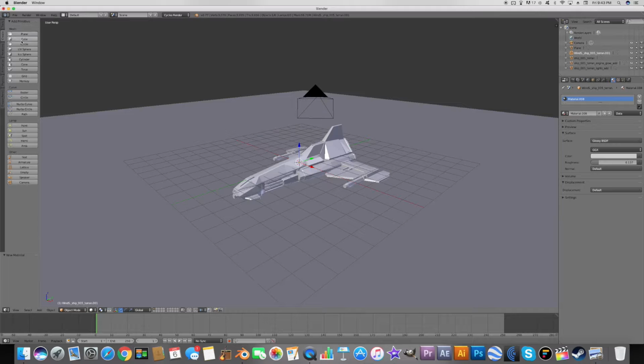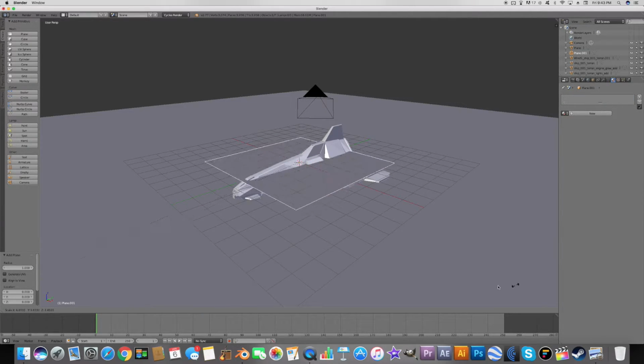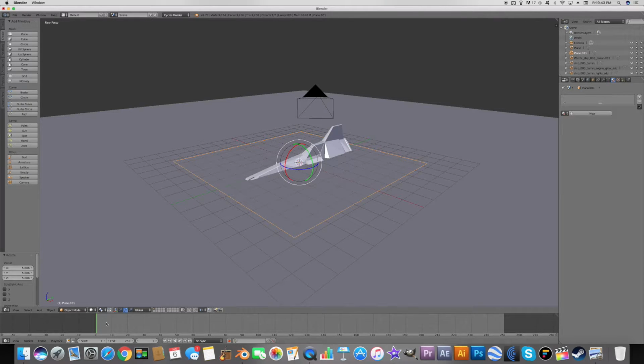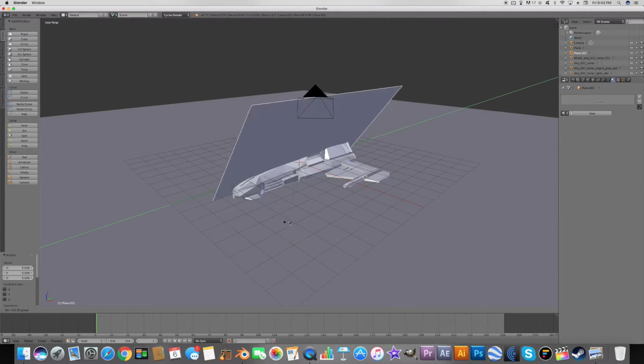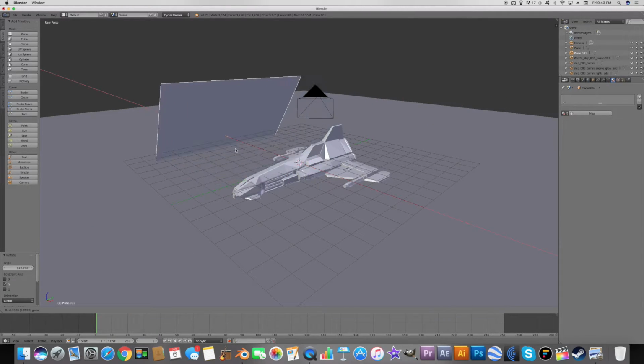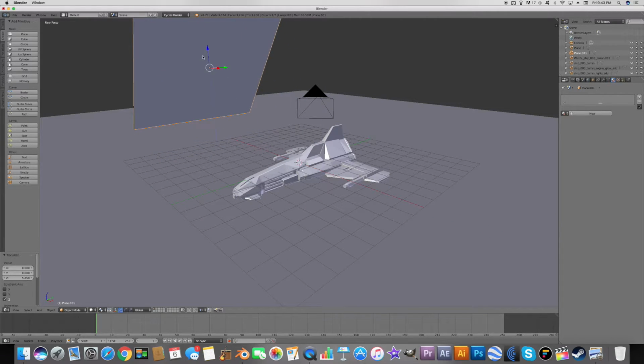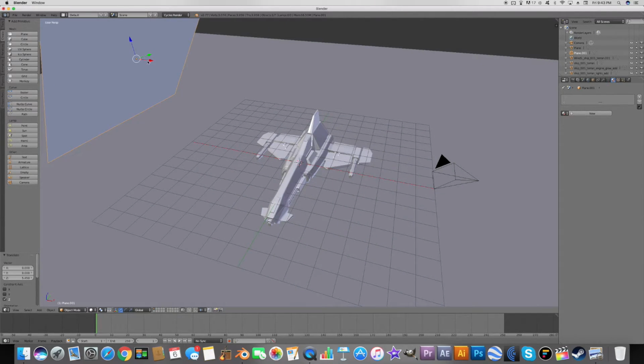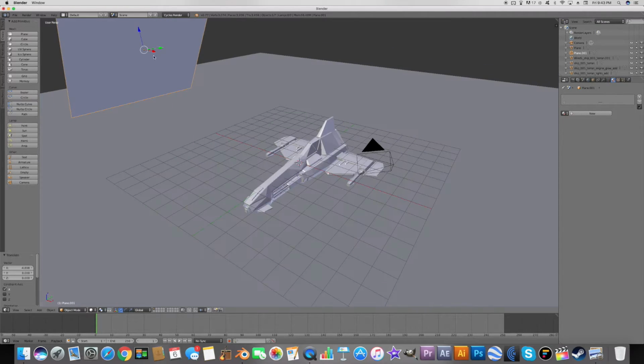So let's do that. Create another plane and scale this one up too by hitting S on the keyboard. And you don't want it as big. You probably want it just as big as the ship. So now we want to rotate this by hitting this curve tool down here and just rotate it. And we want to go back to the selection tool, and we want to bring it up. And we want it to be a little bit farther away from our ship. This is going to be like a very bright light. This is going to be the brightest light in our scene, so we don't want it very close, or it'll just completely screw up our scene.